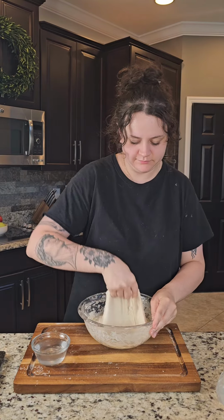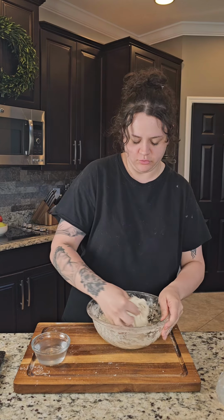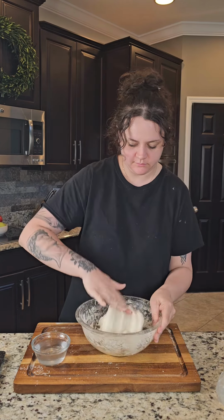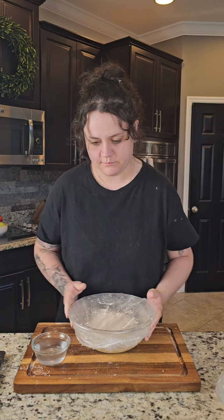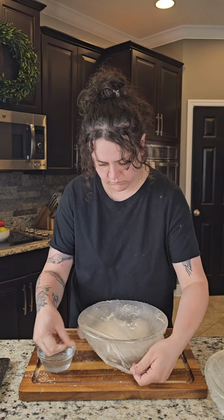You're going to notice a pattern here, but you're going to go ahead and dampen your fingers again, and then we're going to do our stretch and folds. All four sides, just like last time. Once you finish with that, we're going to wrap it up again, and then let it sit for another hour. Then guess what? Four more stretch and folds. Don't worry, we only do this 3 times and then you're all done.